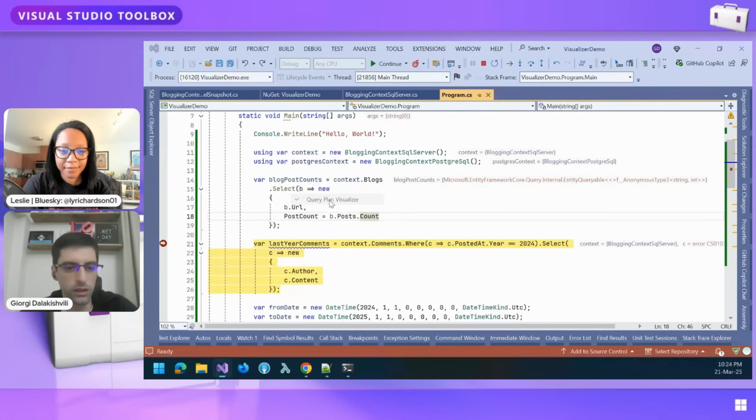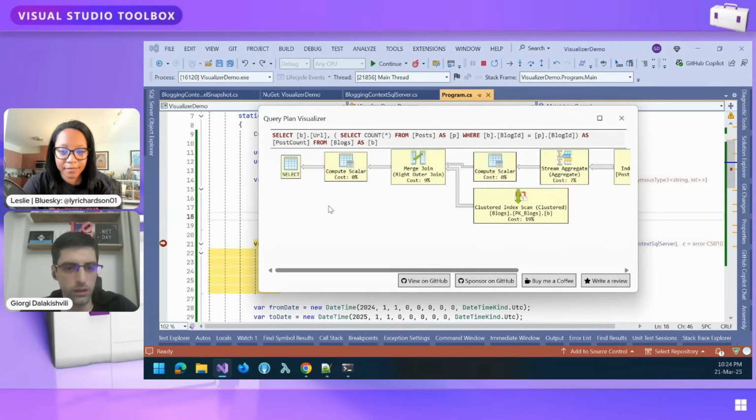When I click it, it will fetch the query plan and get this nicely formatted HTML plan in graphical format. That's pretty sweet. Also, I love that you specifically extended the visualizer functionality in VS because it's such an underrated feature in my opinion in the debugging space. Yes, it's underrated but powerful. Absolutely.